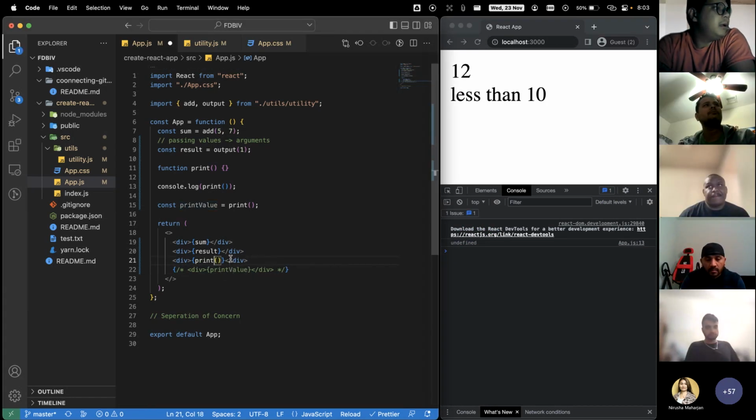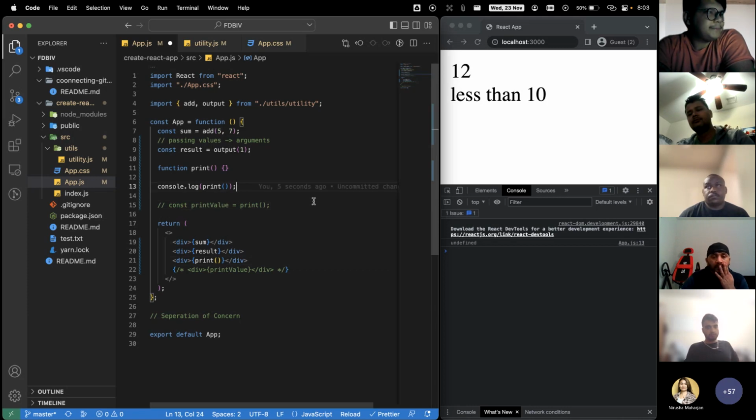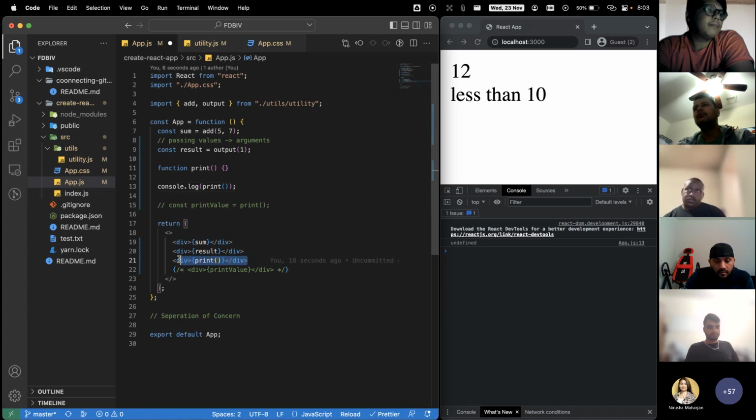So if you don't actually provide anything to the function, then the function will provide undefined to you. Okay. So you can either use this console log. Most of the time we want to see this in console as well. That's why at that time just use console log. Otherwise, if you want to print this on the screen, then use this location here, and just directly print on the screen.